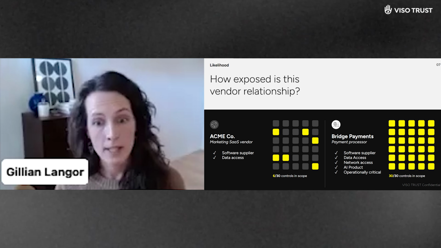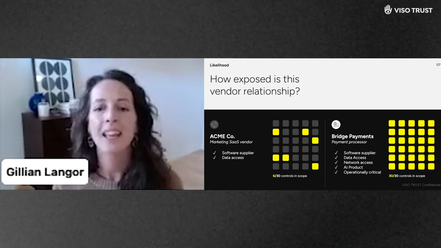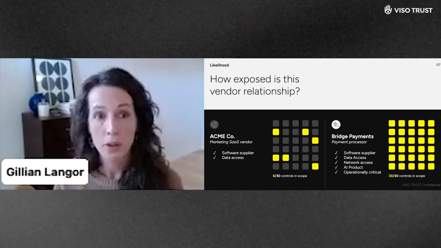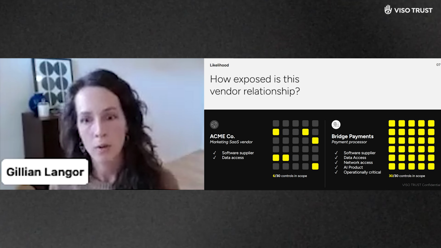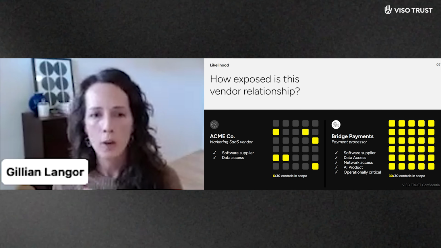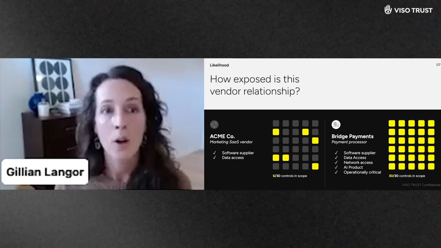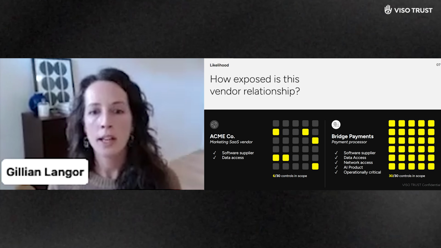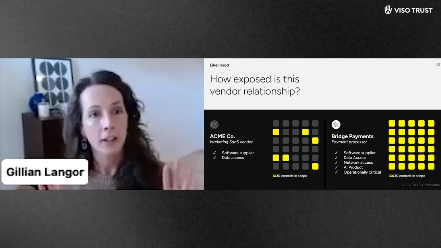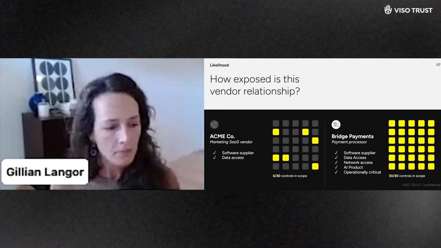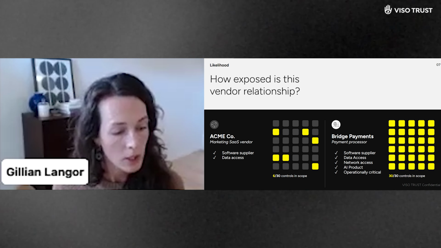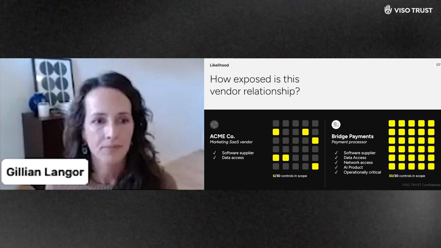In Bridge Payments' case, for the sake of this example, let's say all of the controls are in scope. So 30 out of 30 controls in our framework are in scope. Those little yellow boxes show whether a control is in scope or not. So you can see visually, these are very different in terms of exposure. All right, let's go to the next slide.